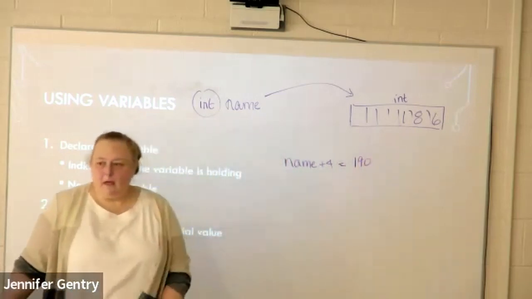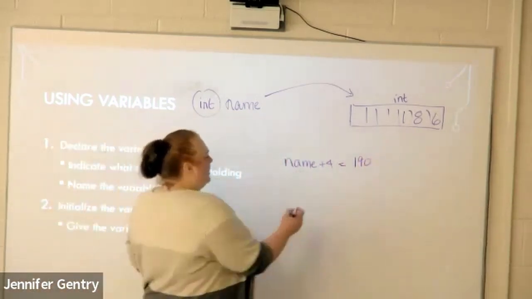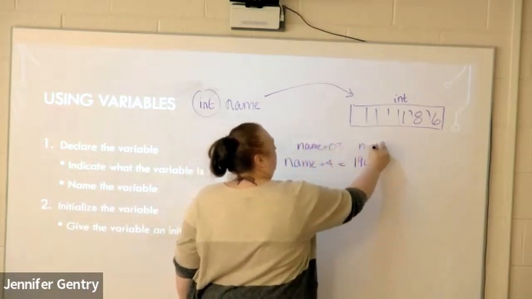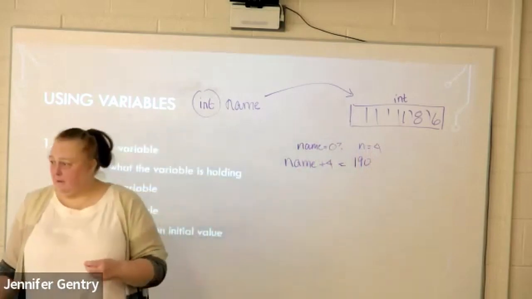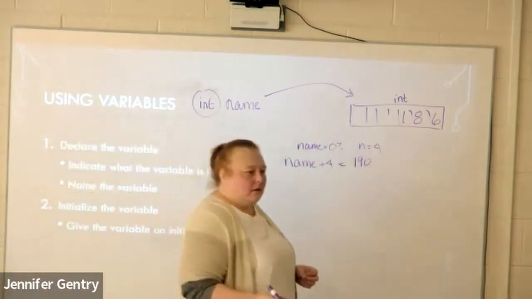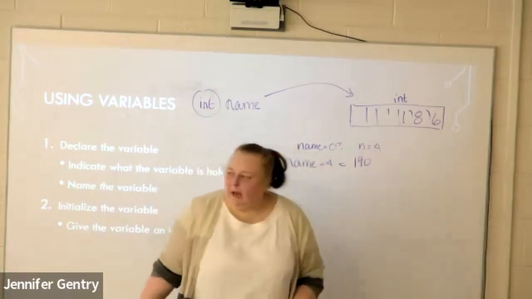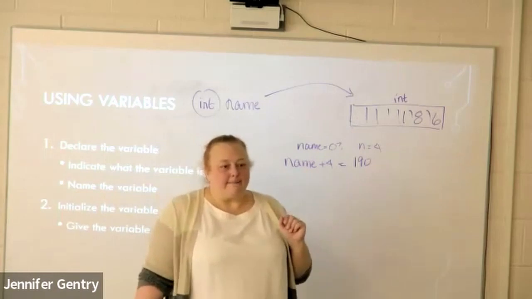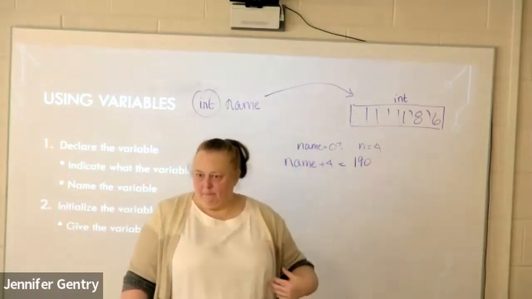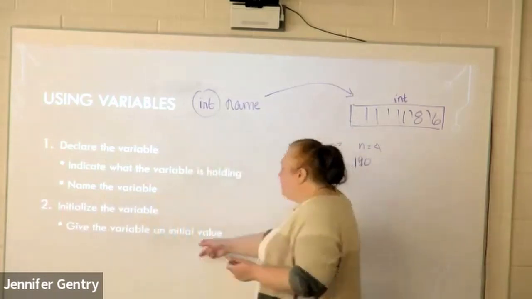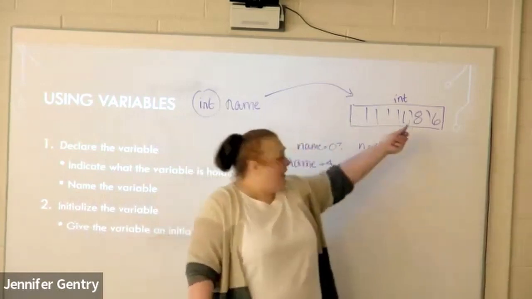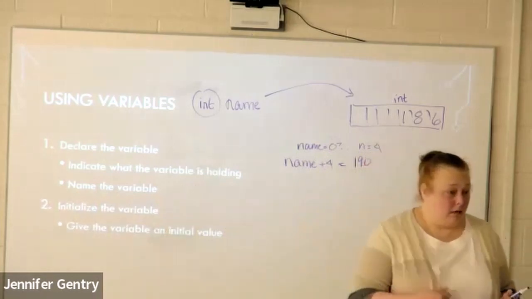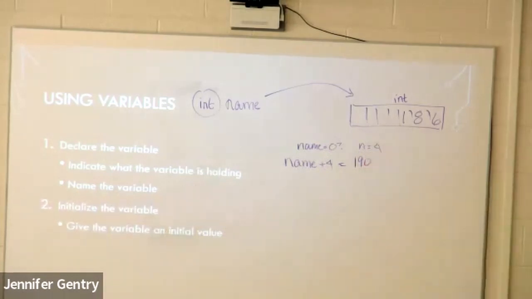What if I didn't say anything and I thought name was 0? I would think that it would be 4. So it's going to give me a different answer. The only way that I can be absolutely positive that I know what's in there is to tell it what to put in there. Does that make sense? Again, sometimes you can get away with not doing it because sometimes you get lucky and it's blank. But it's not a guarantee. So it's something we want to make sure.